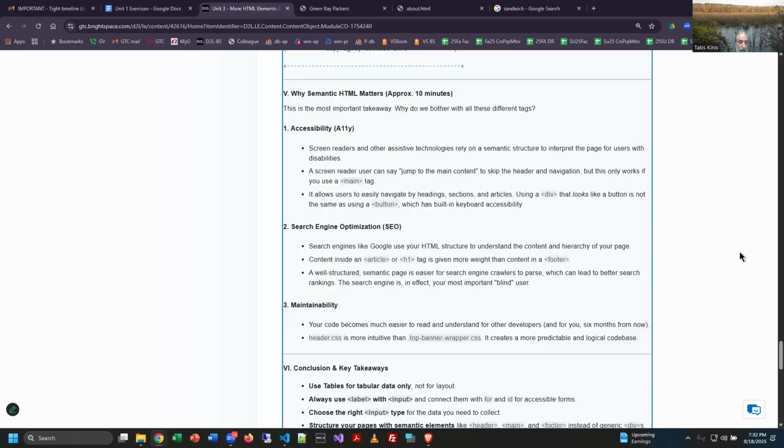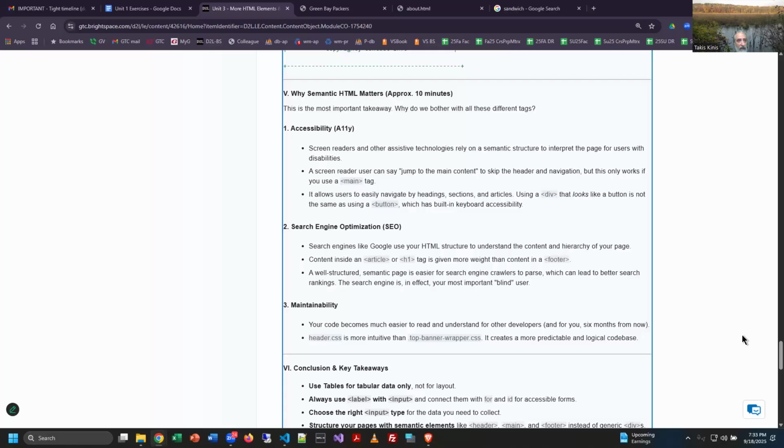Accessibility becomes very important. So when your content is semantically labeled, the screen readers can understand it and explain that, oh, this is a new section to the person listening to the web page rather than seeing it, right? Because somebody who can see it can tell, well, this looks like a new section here. Oh, look, there's a divider, right? But a blind person can't see that, right? So that's kind of the point.